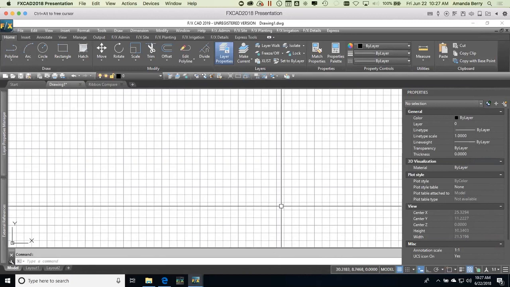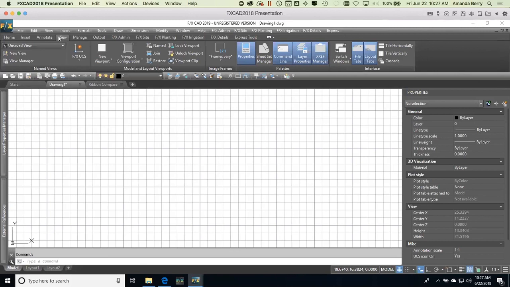But one big point that I want to make is that I really don't think you should be bringing in your settings from previous versions. And let me make the argument for that. For instance, this year, there have been some new tools in general added, like if we go into view, some of these new view tools. And if you bring in your old ribbons or your old toolbars, that is not on there.